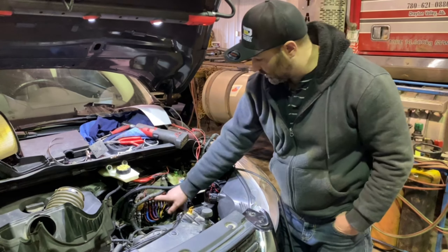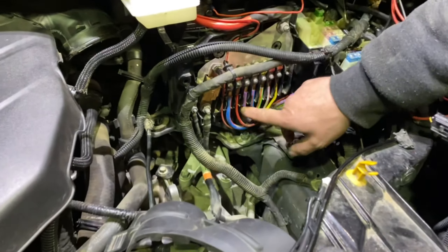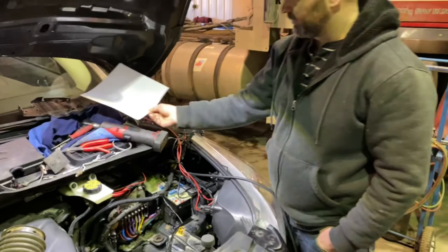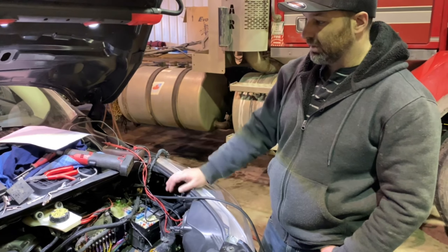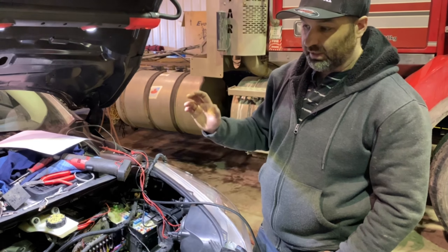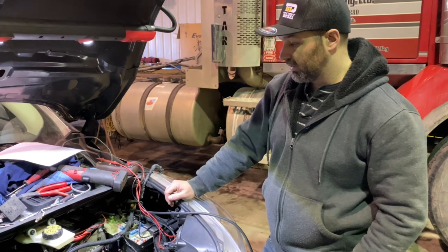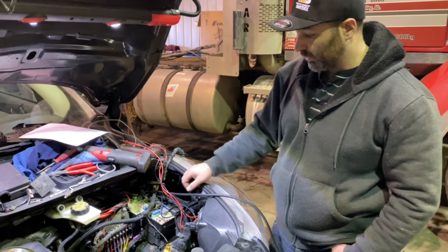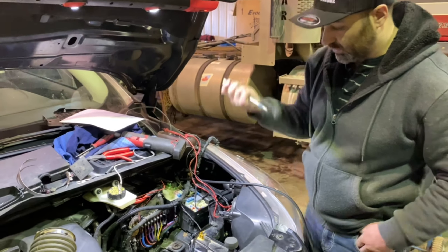So now we're going through with a meter and testing each and every individual circuit. We're testing each individual circuit for what's drawing power, writing them down, then going back to the wiring schematic to figure out what they're doing and why it's being powered on. We tried last night pulling fuses for the infotainment center and some of the auxiliary items to see if that stopped the drain, but the car still went dead. So we're measuring each individual circuit's amperage draw, one at a time.